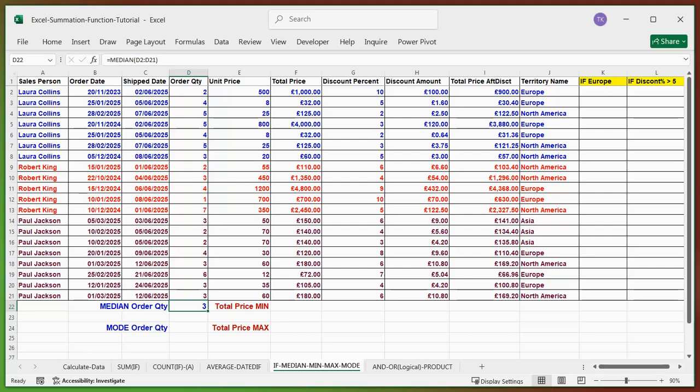But if it's an odd number, say 19, it's going to pick the cell in position 10, because 9 plus 9 is 18, and 1 plus 18 is 19, so it uses the one in the middle. This time around it is even. That's a little bit of mathematical calculation, but that's how the method works.